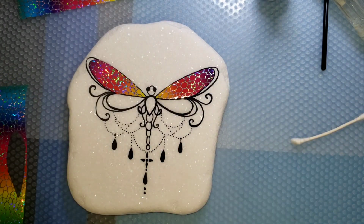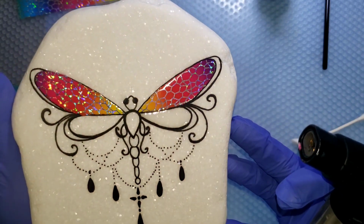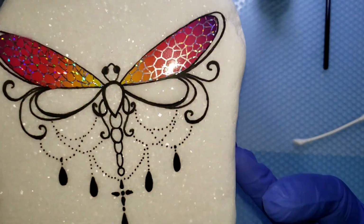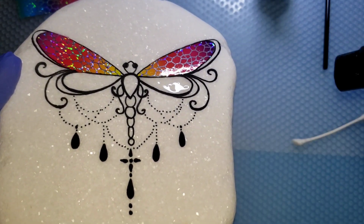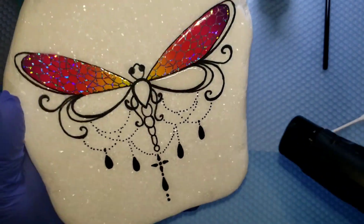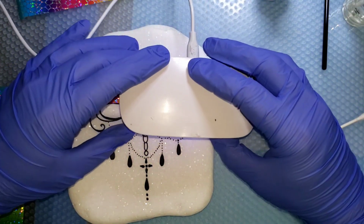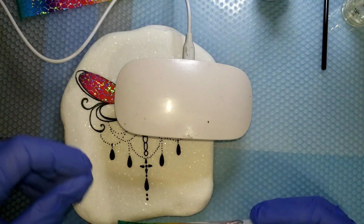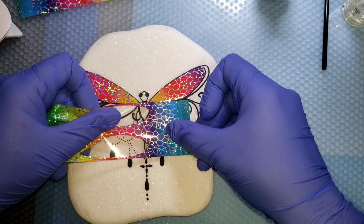Okay, I'm going to torch that to deal with the bubbles. Turn it so you can see them. There they are. Okay. See, now they're all going. And I'm going to cure that for a cycle. Okay, so it's going to be done. And I think I want it to go this way here.